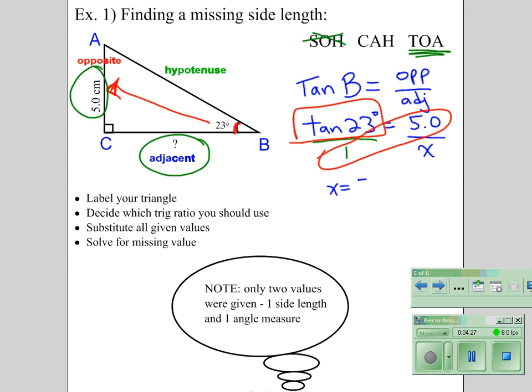So side X is equal to 5 times 1 divided by tan 23. On your calculator, you can type that in all at once, or what you might want to do is evaluate tan 23, so 5 times 1 is 5, divided by, and just keep in mind that when you evaluate tan 23, you're going to need to keep 4 decimal places for accuracy. So 0.4245. Okay, and then we divide. 5 divided by 0.4245, which is approximately 11.8 centimeters.